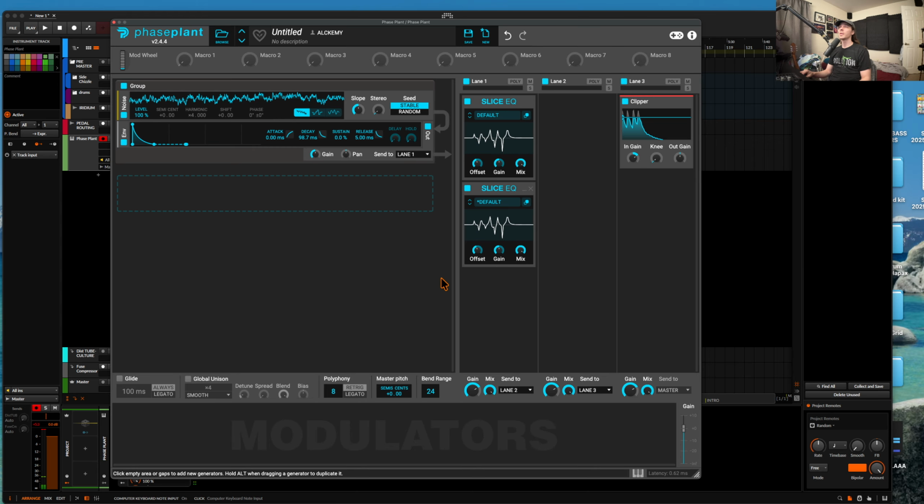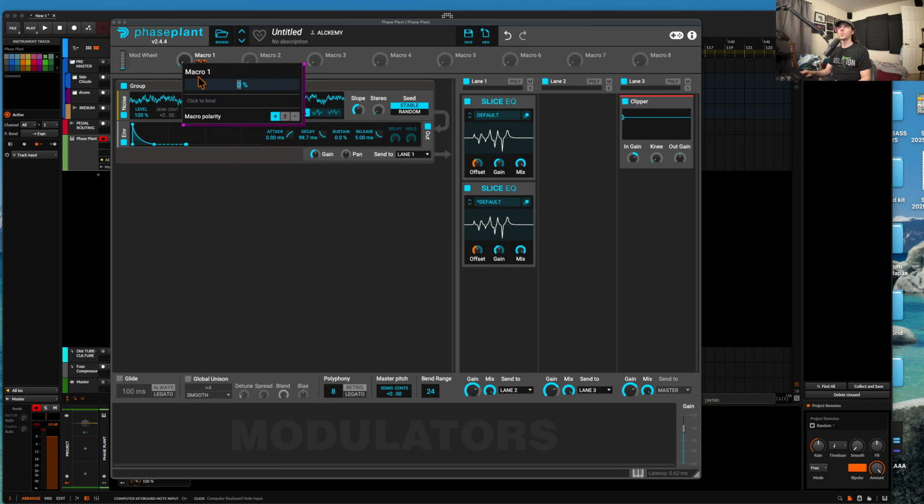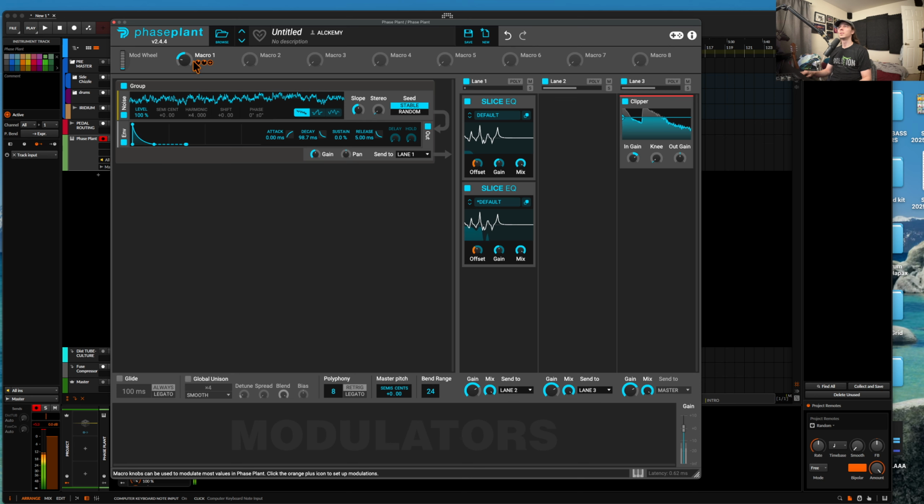if we were to do it twice, and let's say we map this to a macro, I'm going to right click this and go 12. Right click this and go 12. Normally it would be 12 semitones, but it's fine. I'll also set this to bipolar so that we can go both up and down. Right. We probably don't want that much, so we can back off of this just a little bit. But you can see just from doing very, very basic things that we were already on the right track for getting the kinds of things that we want.